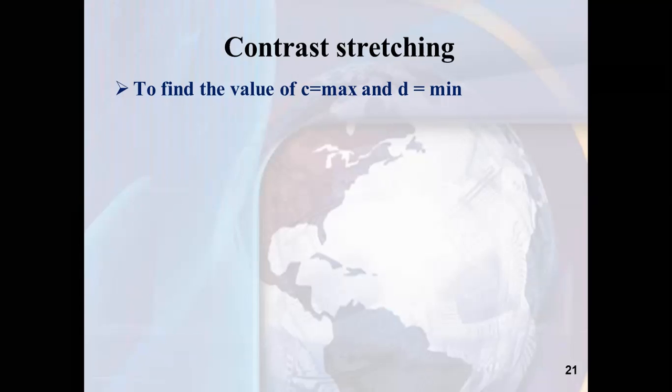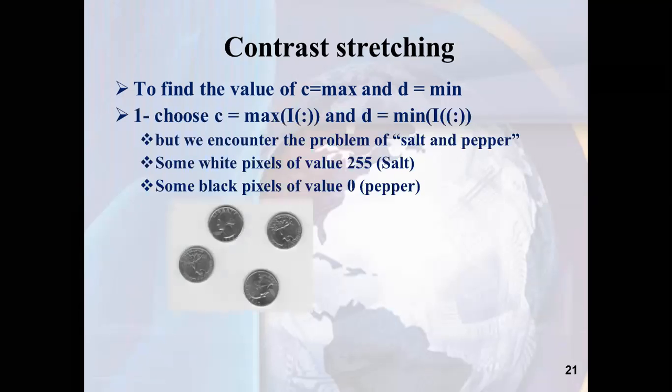So how do I determine the min and max of the pixels? I can use the min function and max function. So the first method is to calculate the minimum and maximum: find the smallest number in the image and convert it to zero, and the largest number in the image and convert it to 255. That is why we use the functions min and max. In Matlab we have two functions, the function minimum which is min and the function maximum which is max.